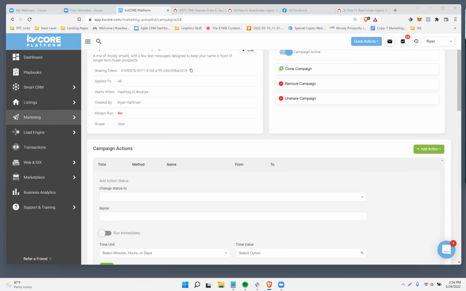Here's what I'm going to do, guys. I put it in the Facebook comments. So here's a direct link to the Facebook group comment. For those of you who are watching on Zoom, you can click through to that, and then you'll go to the share code for that campaign. I don't know why Zoom does that.